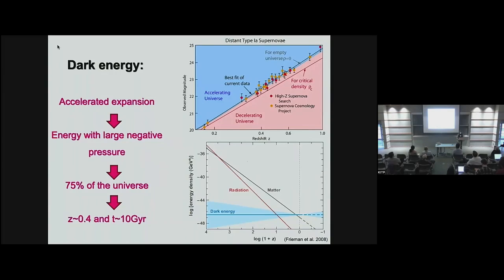So I'm going to start with this cartoon that we all have seen in textbooks about the acceleration of the expansion of the universe. And we might say, well, dark energy is one of the possible ingredients to explain that, if everything else is in agreement with our current knowledge and the best theories that we know. Because we do observe from the supernova type 1a data this kick in the expansion of the universe.